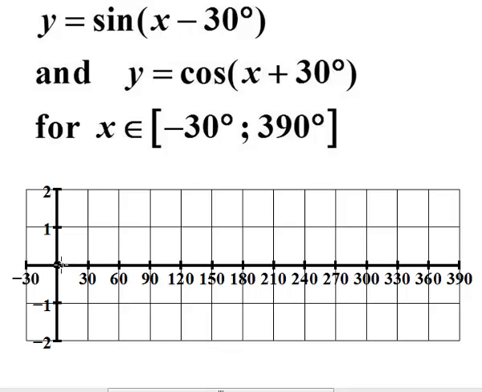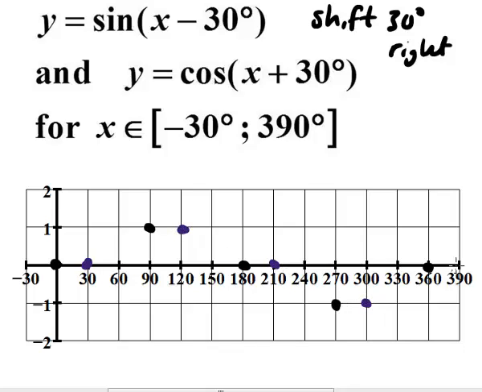Where's the sine curve going? The basic sine goes from there to there to there to there to there. Great. And what does this tell us? This is going to be a shift, like the other graphs, of 30 degrees to the right. So if we draw that, I'm not going to even draw my sine curve. I'm going to shift these 30 degrees to the right. So it goes there. There we go. And this one goes to there, 30 degrees, 30 degrees, and off we go.